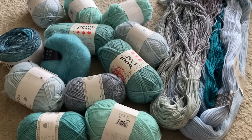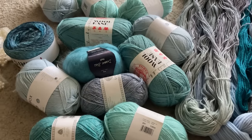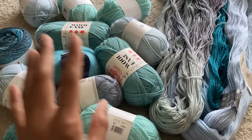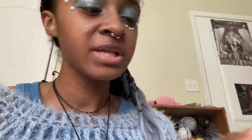I also have some yarn in my closet that I think would complement the blues very well. I bought all of the yarn ahead of time so hopefully this is enough. I also bought some cute pearls — these look like little teardrop pearls — and also these little seashells. I don't know how I'm gonna use these but we're gonna try and make it work.